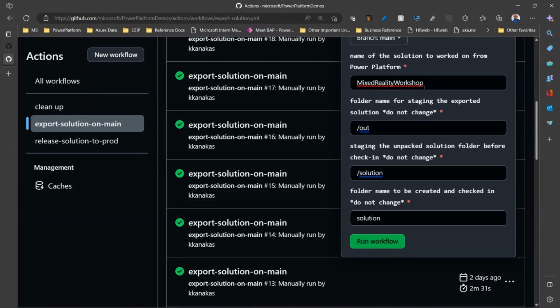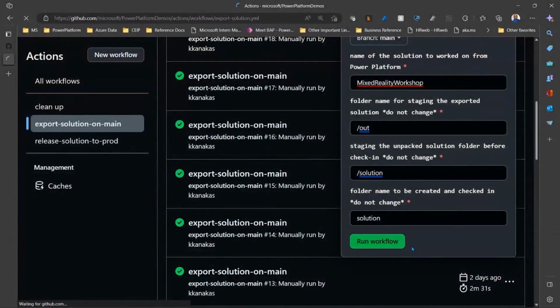Most people probably tend to trigger on checking in or putting a pull request into their main branch, et cetera, so they can run in that dev environment. So think of that when you do it. But yes, for the demo, manual is always good. Yeah, exactly. All right, so I'm going to go ahead and kick off run workflow.